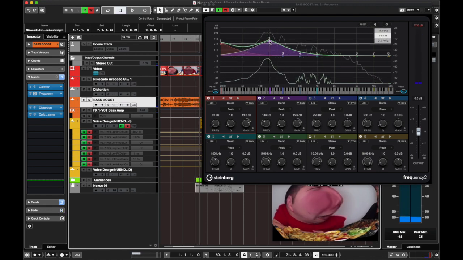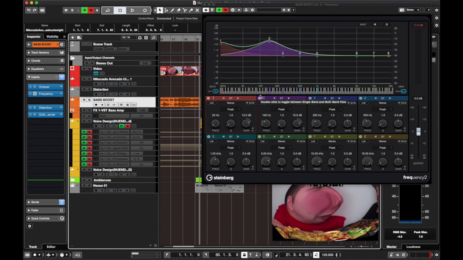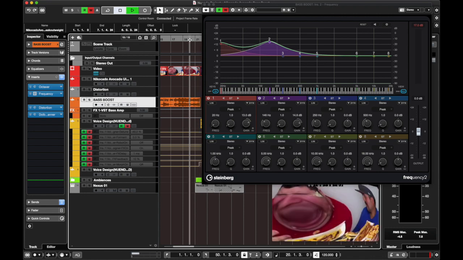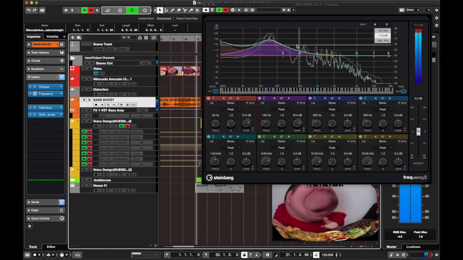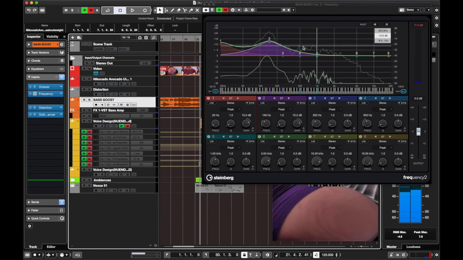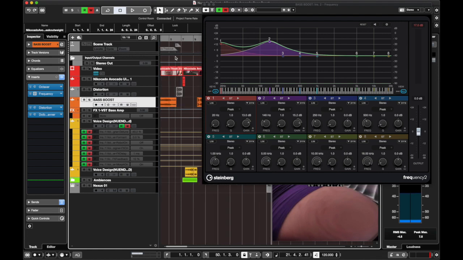Yeah, so I just automated this one, and this is where Nikocado Avocado's voice comes in, right here around 100 to 200 hertz, but it's octaved, by the way. Since it's octaved, it's 12 semitones lower. Okay? But for Nikocado Avocado's voice, it's between those frequencies. It's pretty much around here, and the octave is right here. So that's where I bass boost.